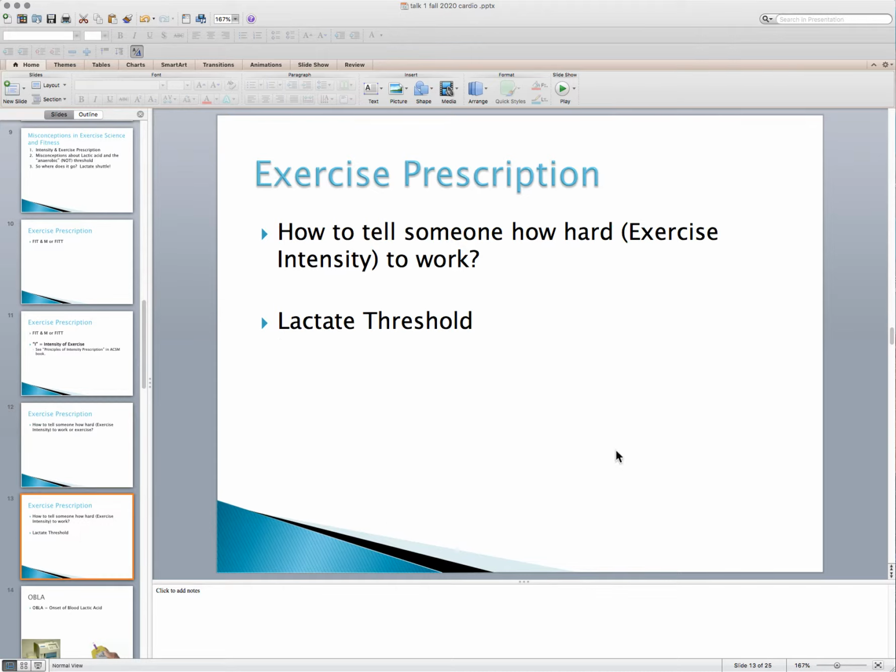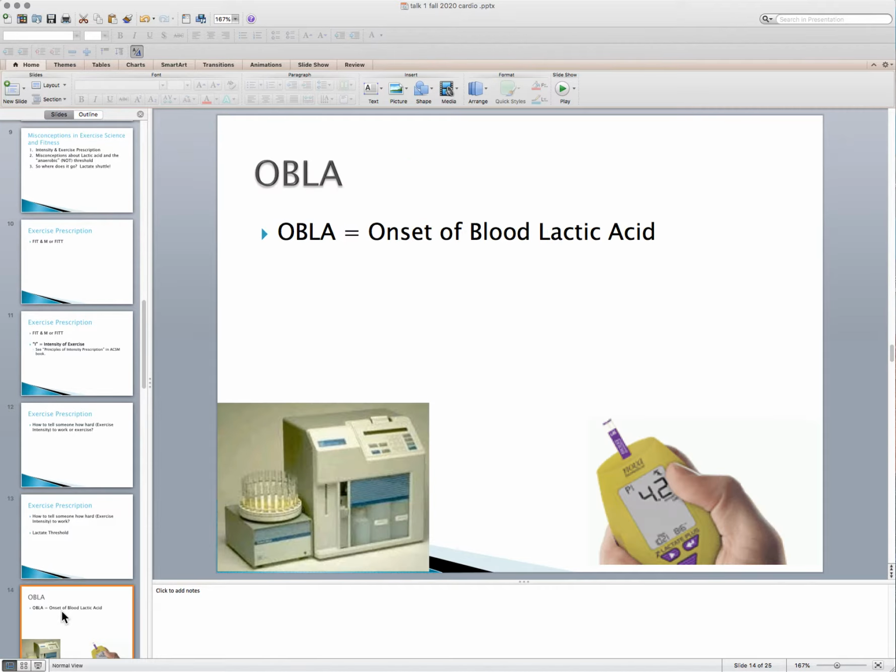What I want to describe now is looking at the lactate threshold that was previously called an anaerobic threshold, and that's not exactly correct. So we will call it the lactate threshold. It also is sometimes called OBLA, or the onset of blood lactate. There's maybe some pretty specific definitions of what this means, but either lactate threshold or simply threshold or the onset of blood lactate. And in the lab, we can measure this blood lactate.